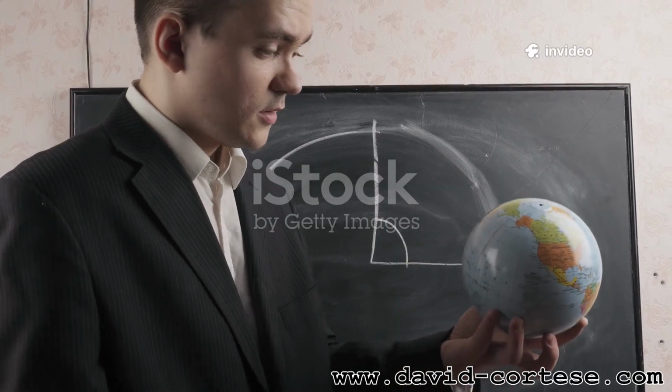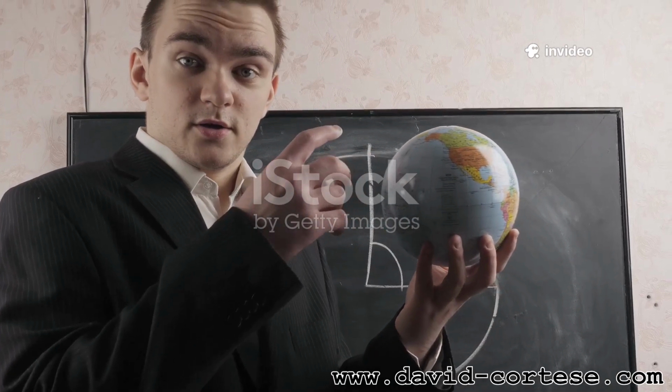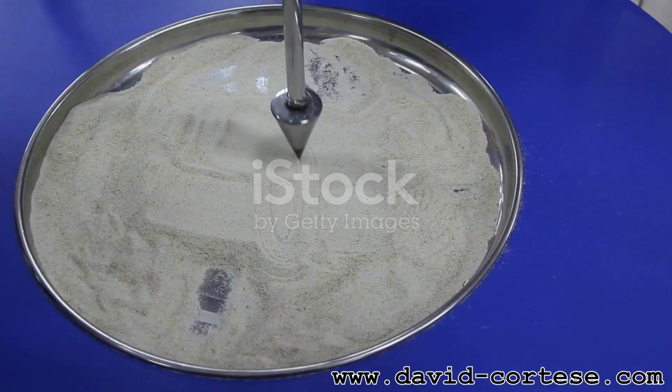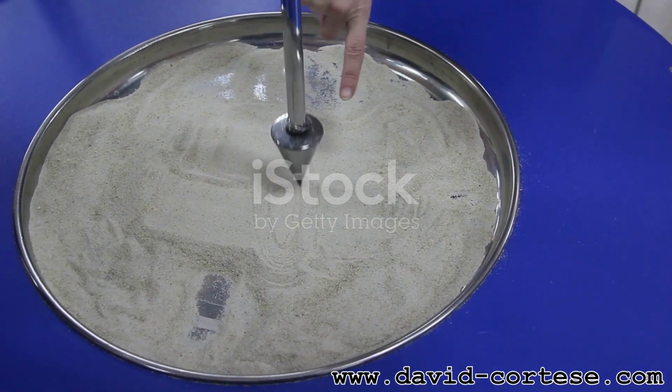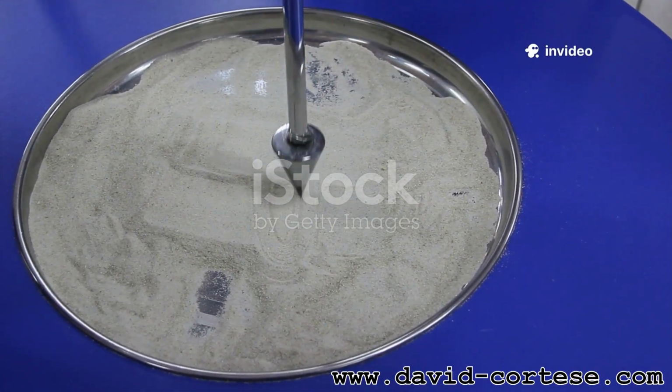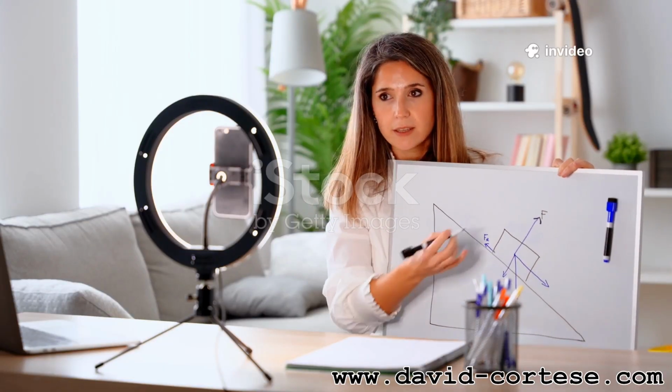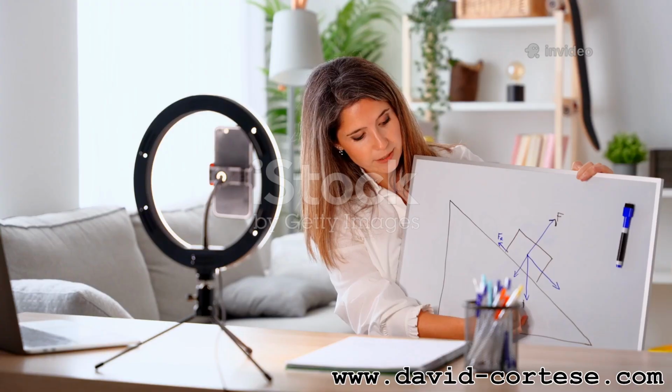Today we're diving into a fascinating topic, circular motion. Get ready to explore the physics of things going around and around. Circular motion is, simply put, the movement of an object along a circular path. It's a fundamental concept in physics that governs everything from the smallest particles to the largest celestial bodies.